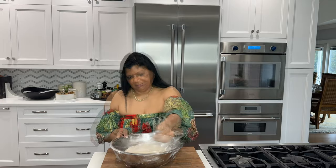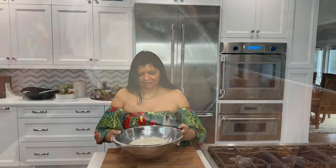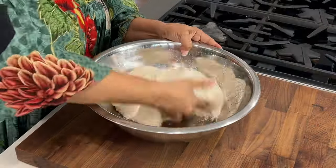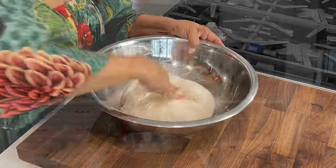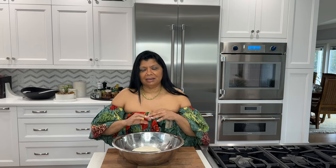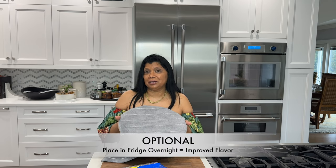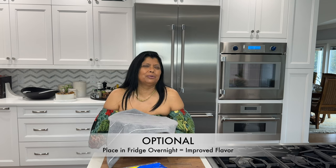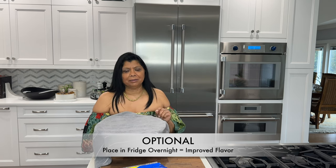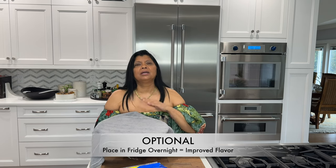Okay, it's been 60 minutes — time for the final fold. Look at that — you can see how the dough has fermented, it's bulked up beautifully, and the structure is looking really beautiful. Now I want to cover it again and let it ferment for two hours before shaping and baking. At this stage you could also sit it in the refrigerator overnight — up to 24 hours — then take it out and bring it to room temperature before shaping and baking. But today I'm going to let it ferment for two hours at room temperature.